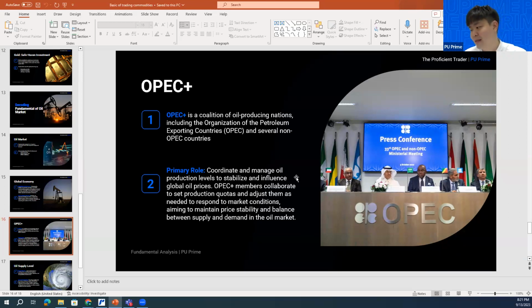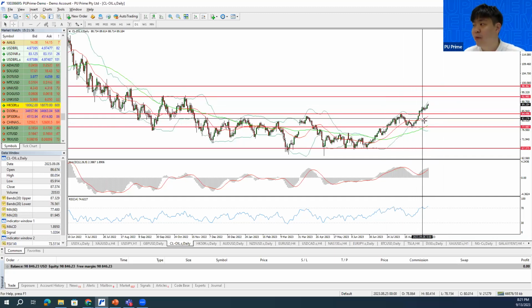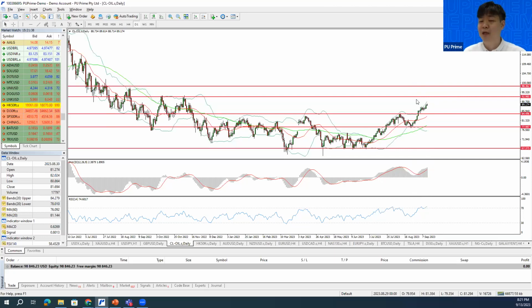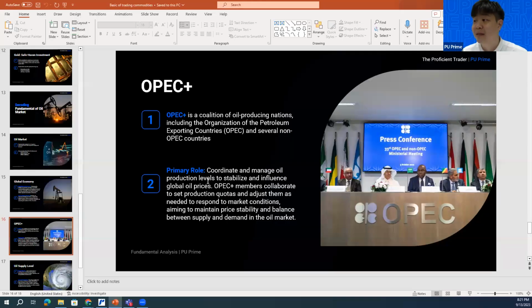Okay, so OPEC is a very important group because they decide whether they want to produce more oil or not. This is also the latest fundamental that caused the oil price to continue to increase. Previously, I think 2 weeks ago, OPEC members gathered together and said that they are going to reduce their oil production until the end of the year 2023. So this is a key thing that keeps boosting up the oil price, just because of the OPEC statement. They decided to reduce oil production. This is the power of OPEC. So for oil traders, OPEC is something you must understand.